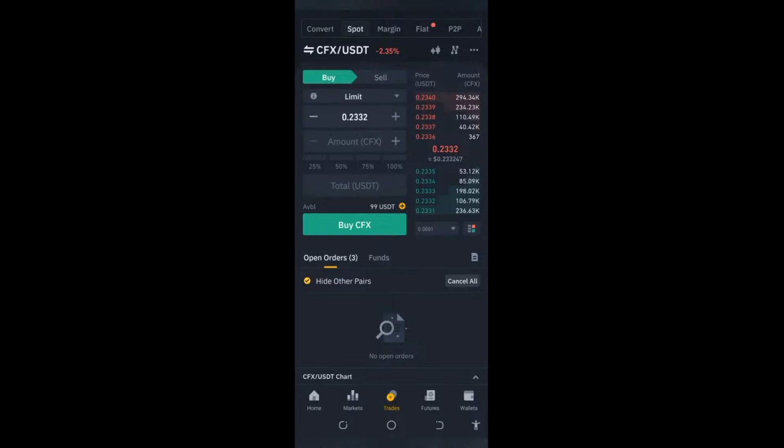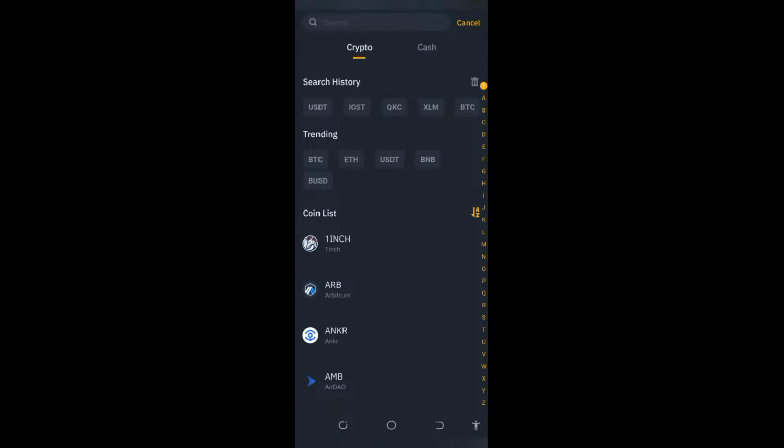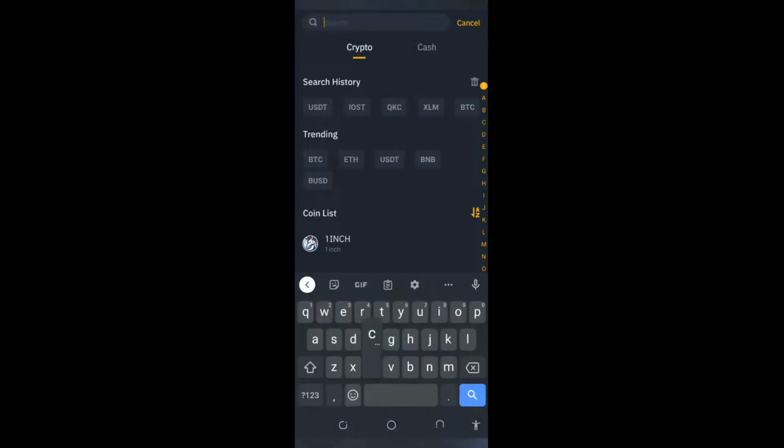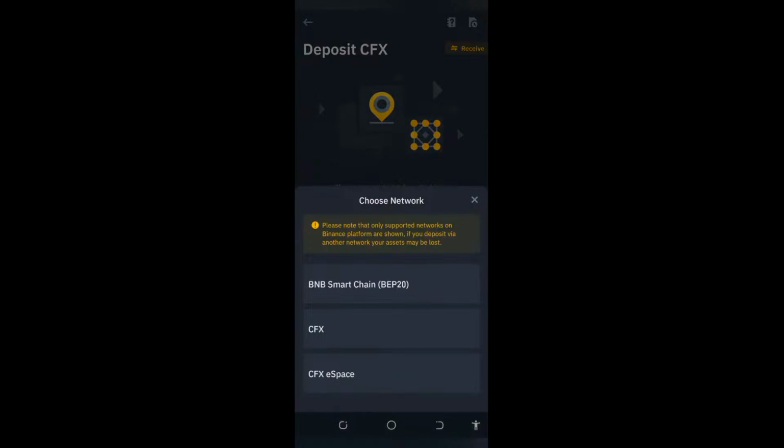So let me get my deposit address here. My deposit address for CFX, I'm just going to send it back. Since I can't get to change it, so CFX. Okay, now we have CFX eSpace. Awesome. Now, can you just imagine that? To deposit it here, I'm seeing CFX eSpace, but to send it over, CFX eSpace wasn't showing up. Can you see how confusing this is?